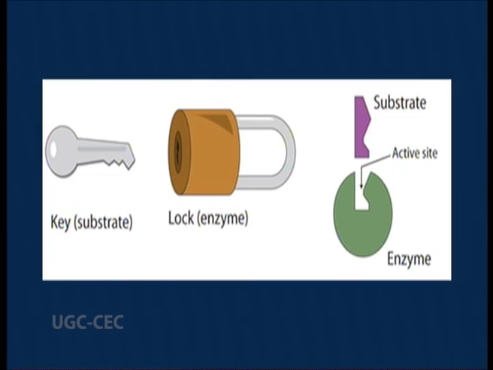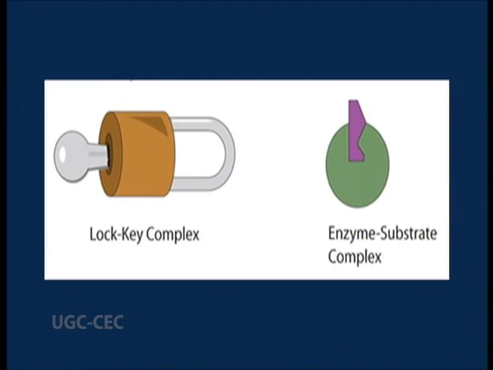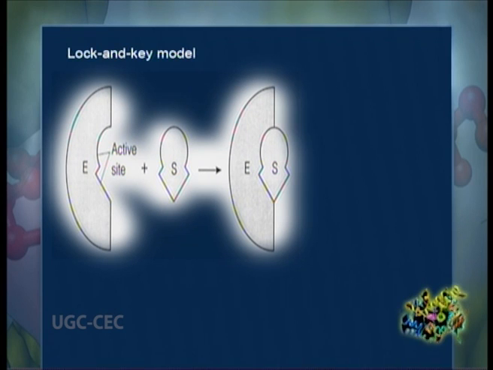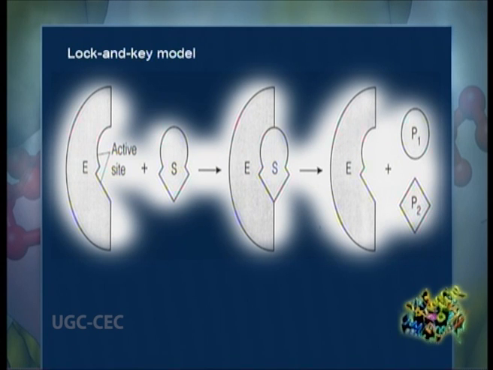Two important models have been proposed to describe the binding process of enzyme to substrate. The first, lock and key model, proposed by Emil Fischer in 1890. According to this model, the active site of unbound enzyme is complementary in shape to that of substrate. That is, the specificity of binding depends on the precisely defined arrangement of atoms in an active site. To fit into the site, a substrate must have a matching shape.